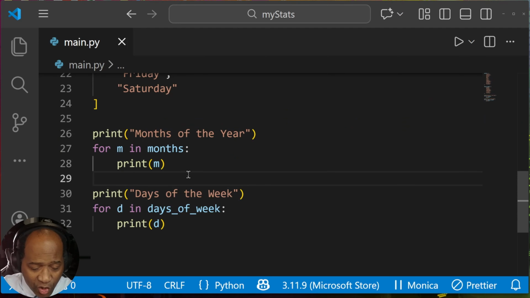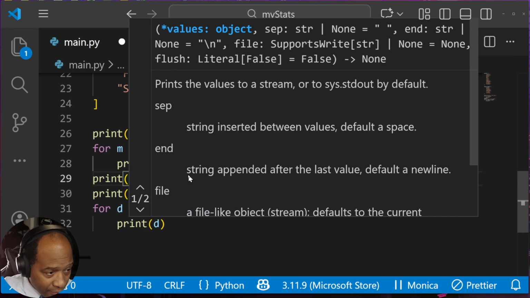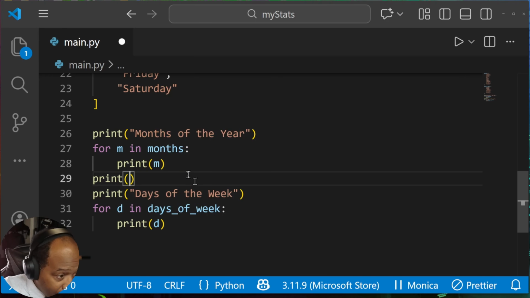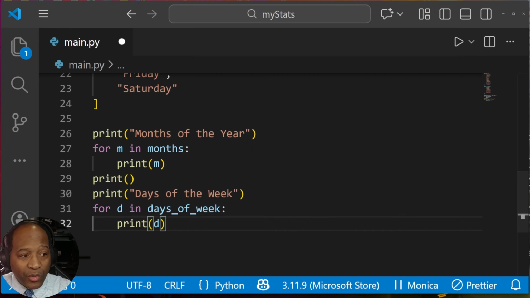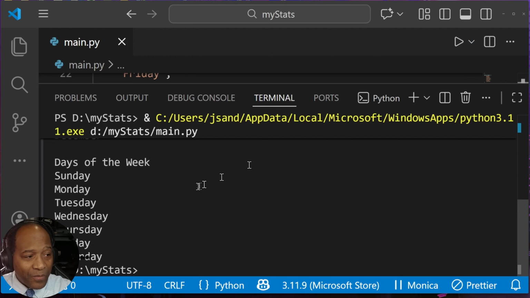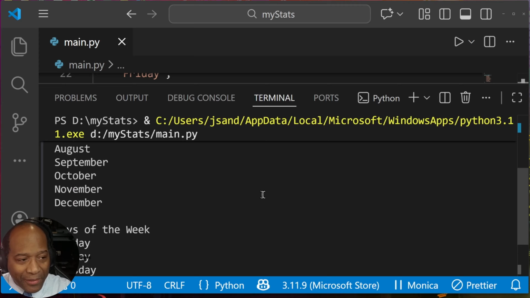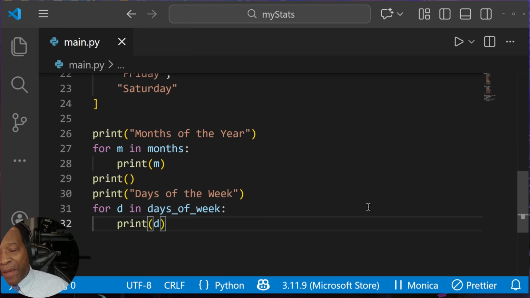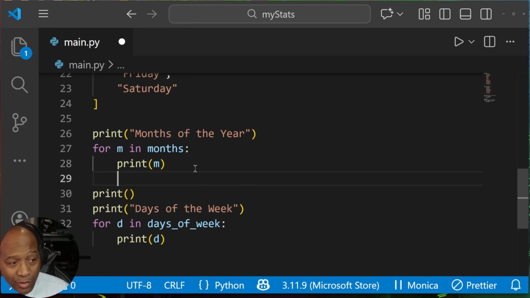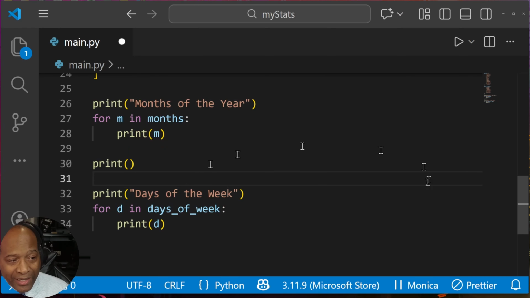Now, somebody said, couldn't you do this? If you want to do a space, if you wanted to keep them separate. Some other languages will expect a parameter in there. And two, I still like to space it out so you can see what's actually happening visually. So you would do double quotes, so you know it's like a blank space. In Java, you have print line and print. So print line goes to the next line, print stays on the same line, and so on and so forth.